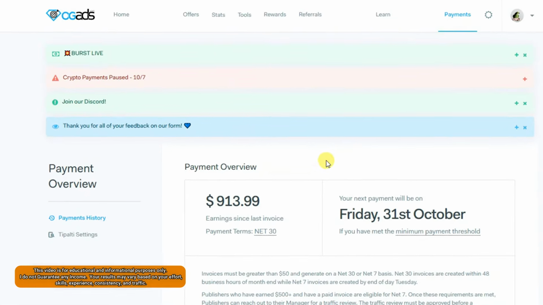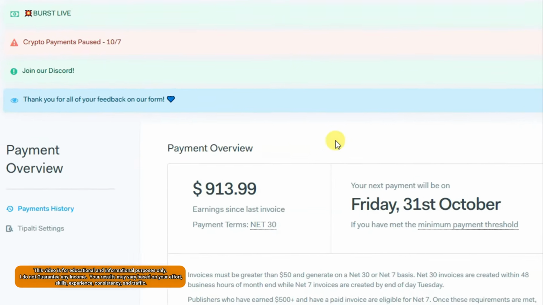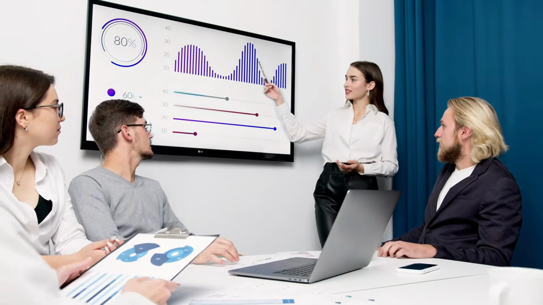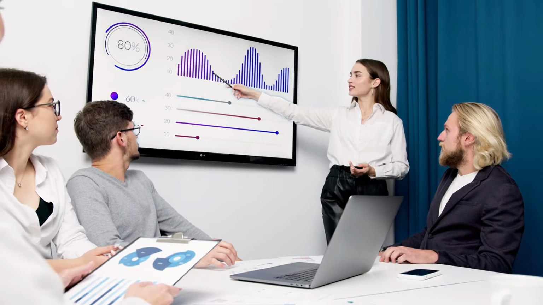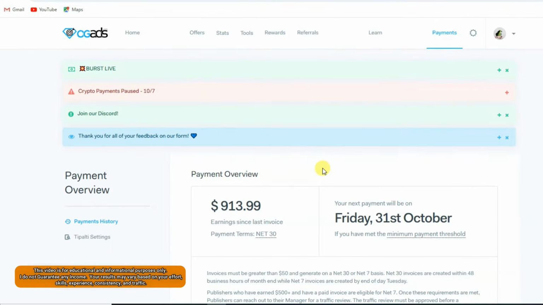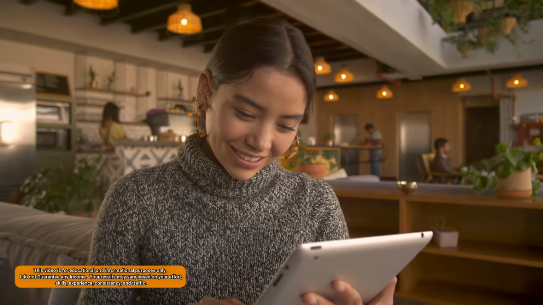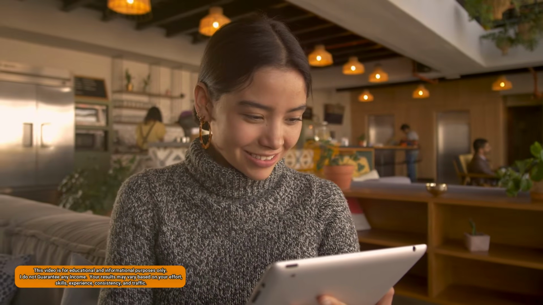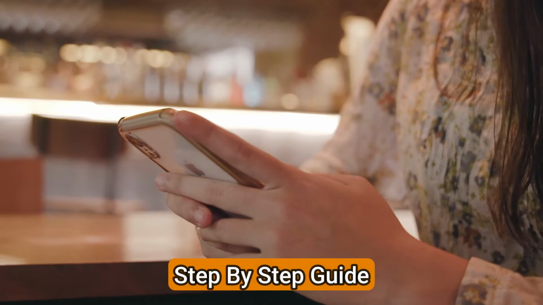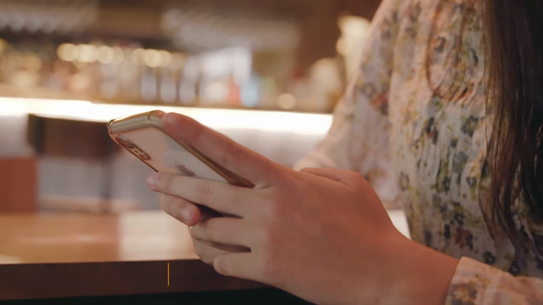In today's video, I'm going to show you the complete process of creating a smart link inside OGAds, then building a simple landing page where we'll add that smart link. After that, I will also show you how you can bring free USA traffic to your landing page in a safe and effective way. This video is only for educational and informational purposes, so make sure you watch it till the end and learn how the process actually works. I'm going to share with you step by step how you can create a professional setup for your CPA campaigns.